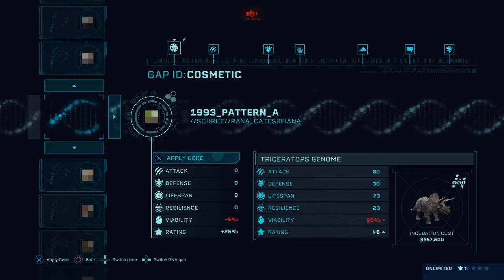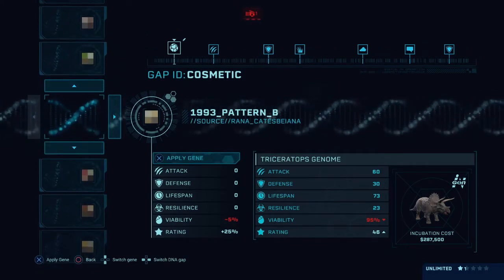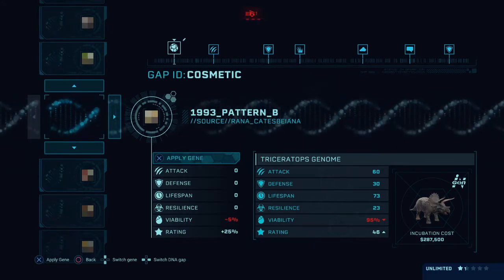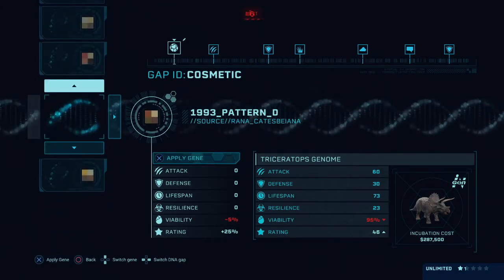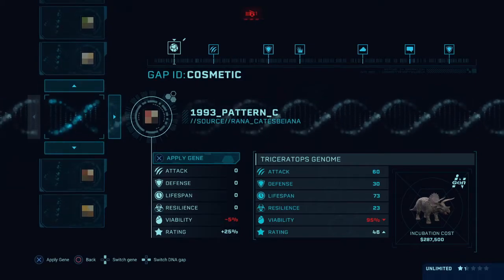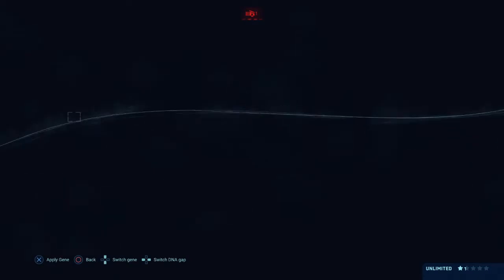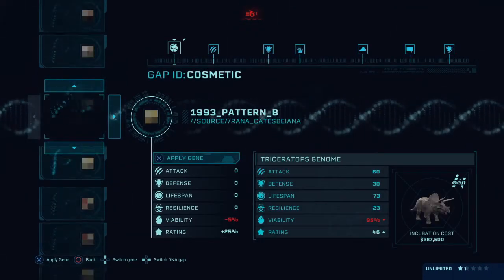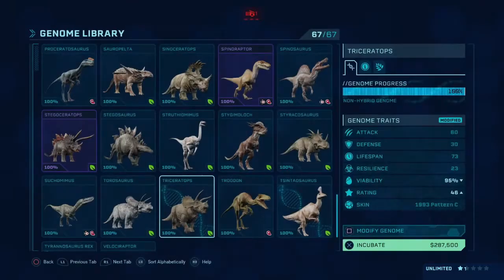Return to Jurassic Park. Okay, definitely not 1993A. That one kind of sucks. It's green. Sorry, but I don't like that one. So out of 1993, C or D, I think. I think C. Let's do like 3 of them. C. There we go. So there's that one.